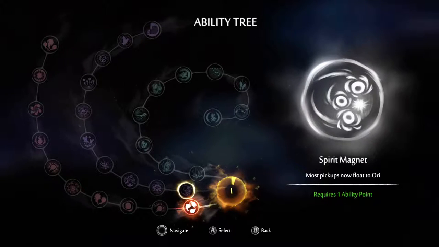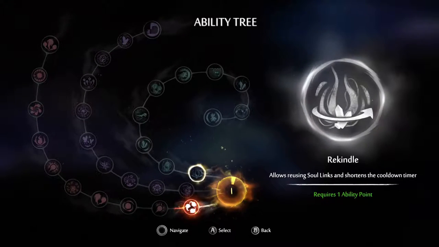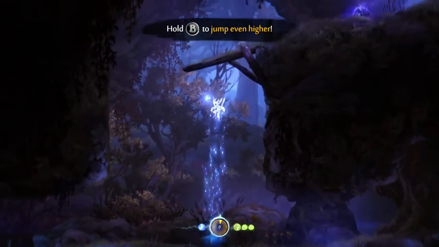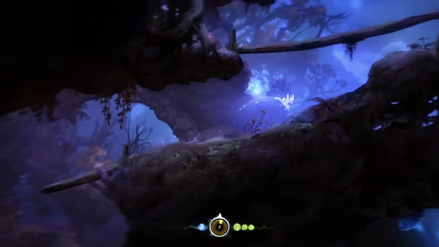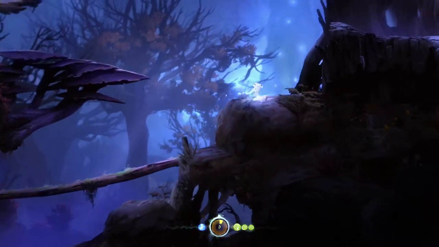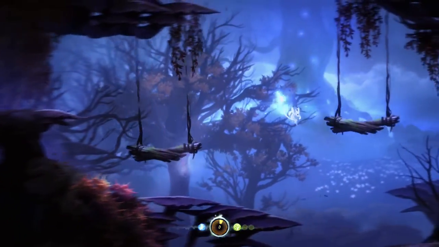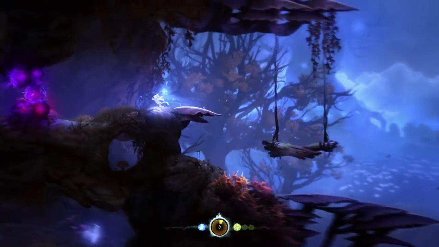And we can also access the menu here. Let's see. I think most pickups now float to Ori is actually a good thing to get. Okay. There we go. Ooh, there's like a jar there of some kind. Here we go. Oh no. Okay, I thought I was gonna make that somehow. Here we go. Just need to jump over here and up here.